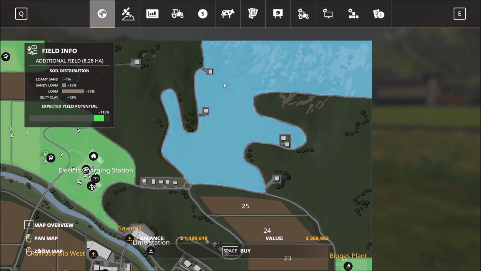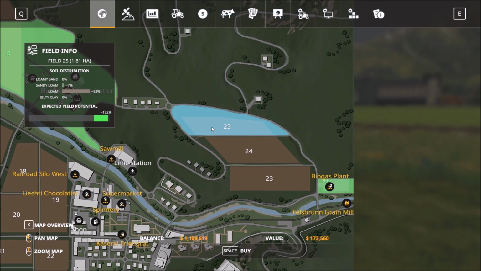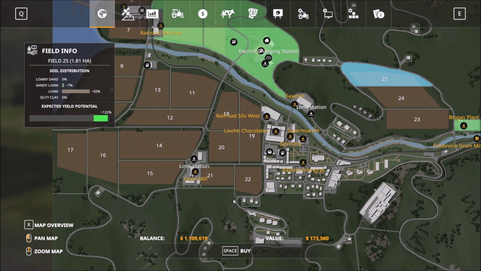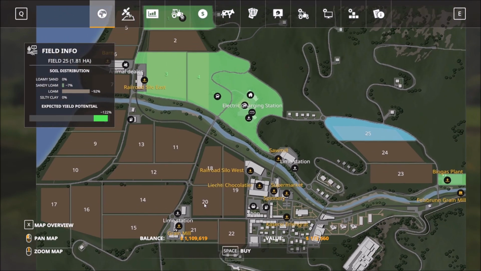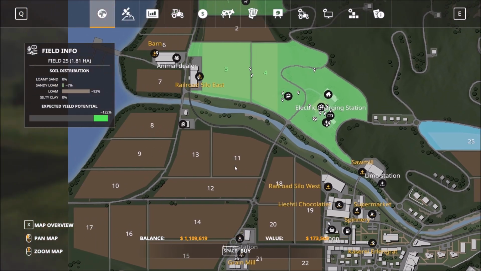And of course, a lot of this is going to be unusable. But now this has really opened my eyes. Field number 25 has my attention right now. And so as we move forward in our upcoming videos, I've already told you guys really where I want to go from here is I want to try to get into the silage business, meaning that we're going to be cutting a lot of grass.